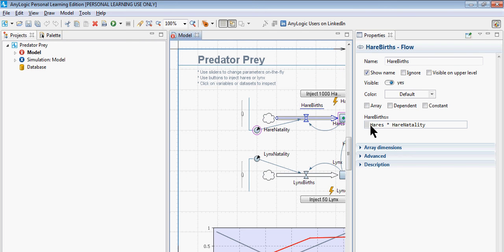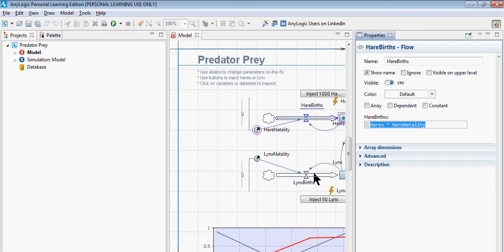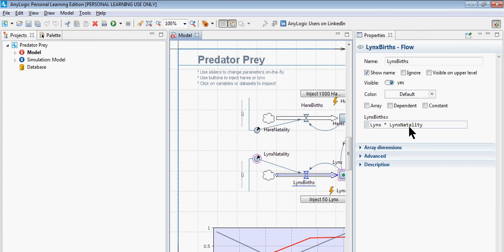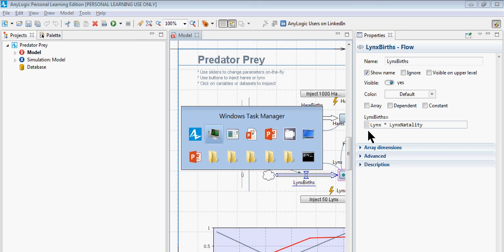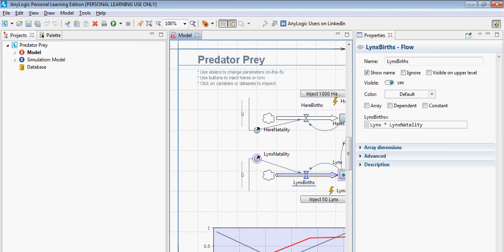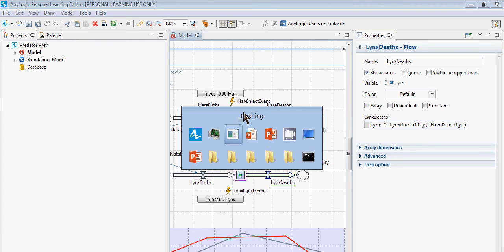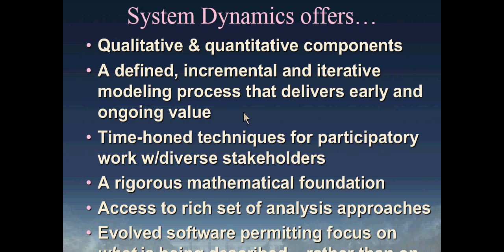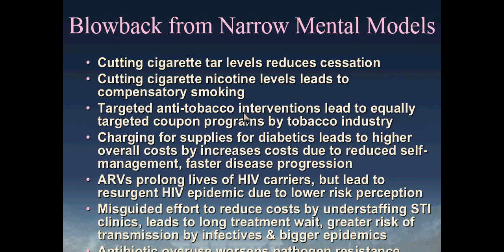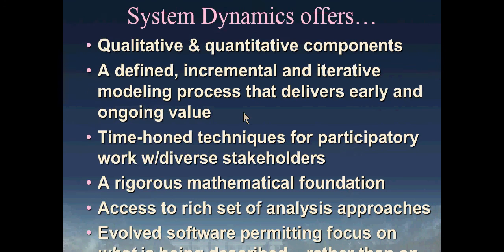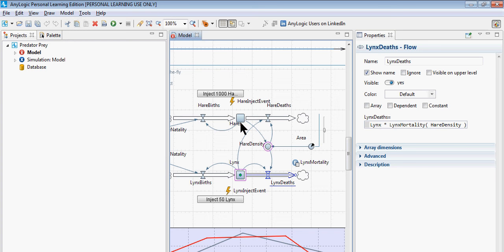So this is a system dynamics model. It's a model where we give values for stocks and we put in equations, or formulas, I should say, for each of these flows, okay? Hares times hare natality, for example, gives how many hares are born in a given year, the rate of hare births in a given year. It's hares times some natality rate, some birth rate. Similarly, lynx births: there's lynx times lynx natality. So we put in assumptions for the flows, and the stocks are determined accordingly. The values of the number of lynx and the number of hares are derived based on this.